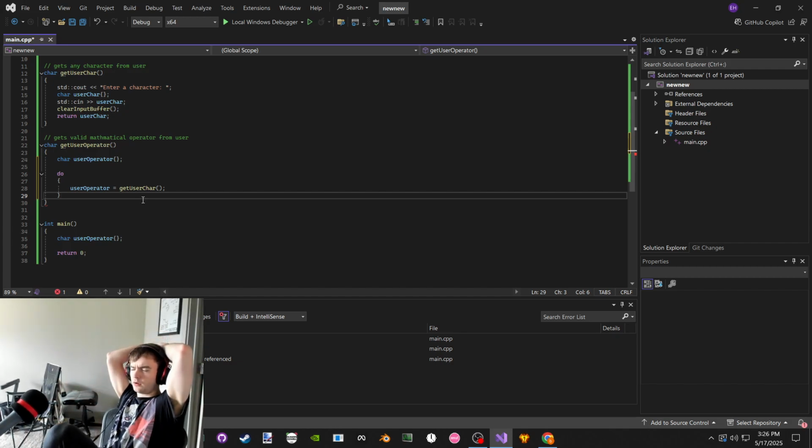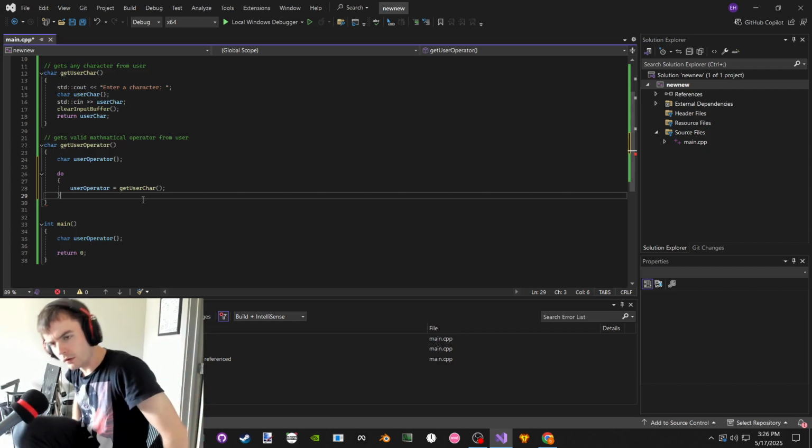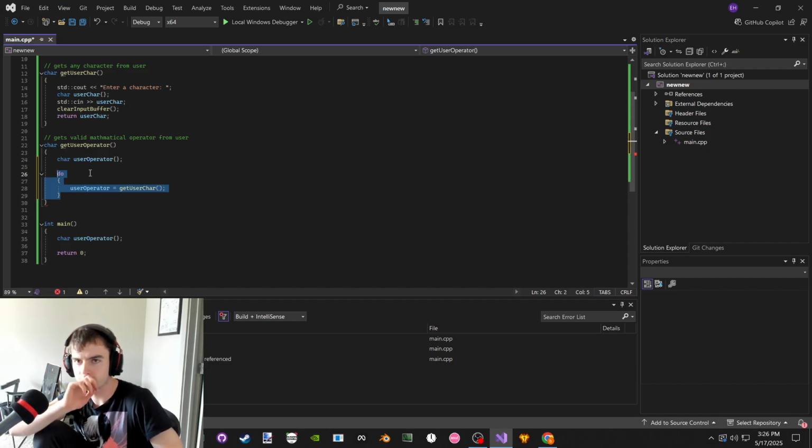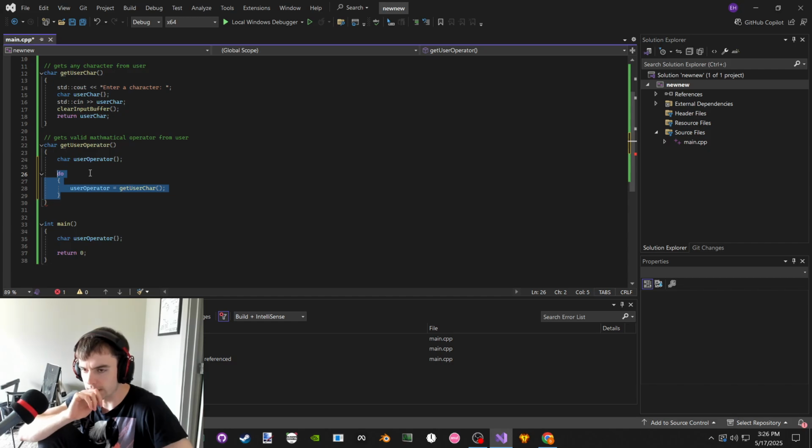We could switch on the user operator. Then check to make sure that it's a valid mathematical operator. I think we could switch. I don't think we need a do while loop. Or do we need that? Because each time it checks. So we say default.